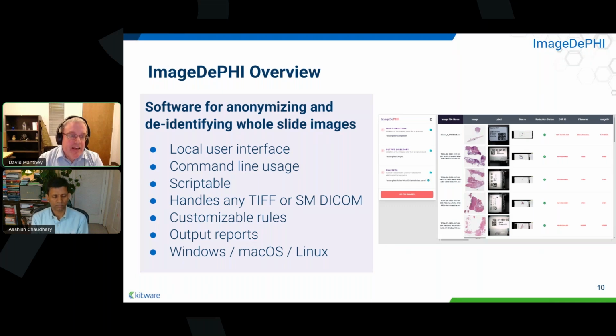to not leak PHI. When we run the software, it outputs a report about what it actually did. So we took source images, which might have these long names, and output them to an anonymized name that is more generic to your study. And we can also store images that we failed to redact for some reason as well. Those reports are not necessary. They're just feedback, so you can see what your software has done and what has occurred. Those reports are really just for the person running the identification tool. Later, we could use those if we ever need to get back to the original images, but there are other ways that are more secure than that.